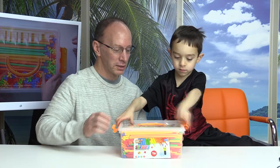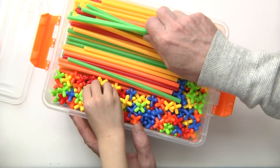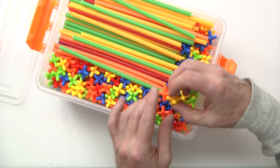Take a look at this colorful case. There are 700 pieces in here, and this is a building kit. This is great for creativity, great for distant learning, great for schools or kids at home. Let's go ahead and open this up. This is also a fun toy. Whoa! Look at all these straws, and look at these fasteners right here.